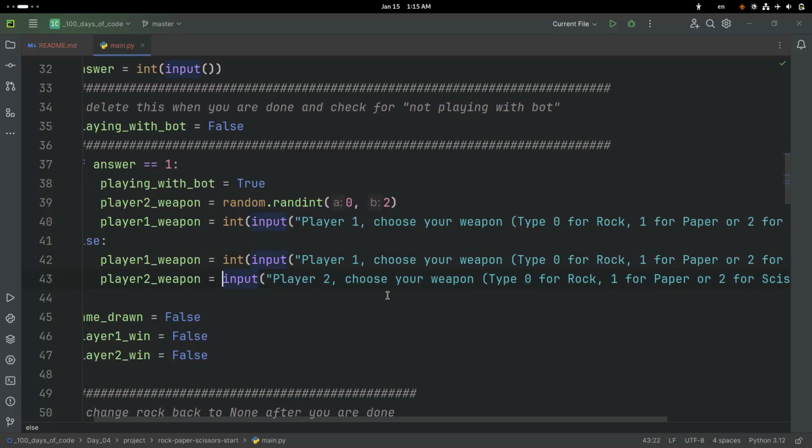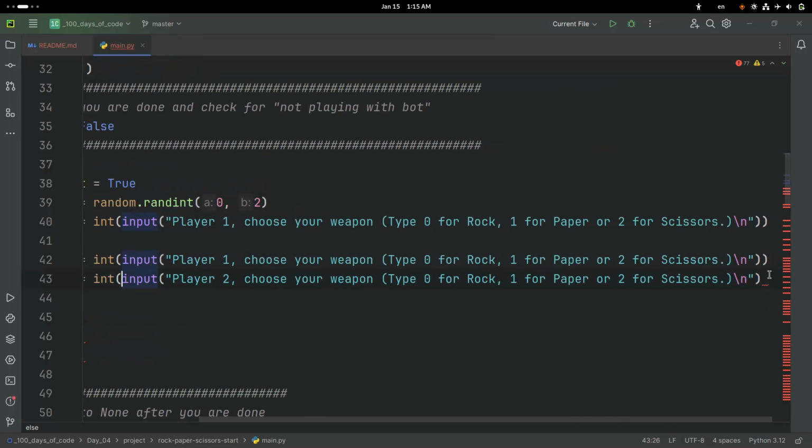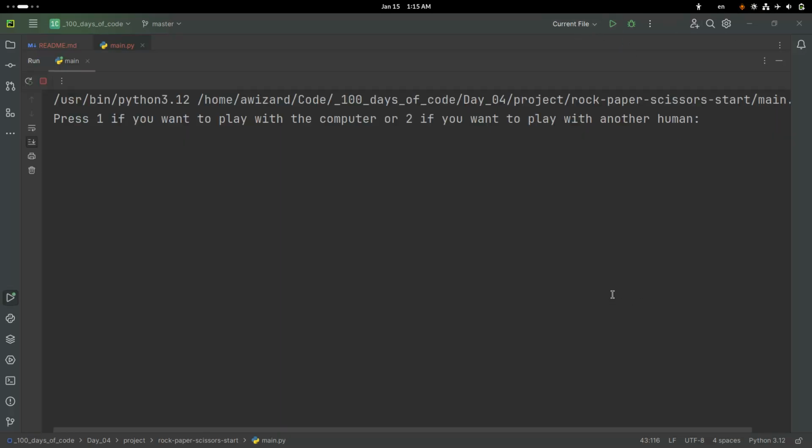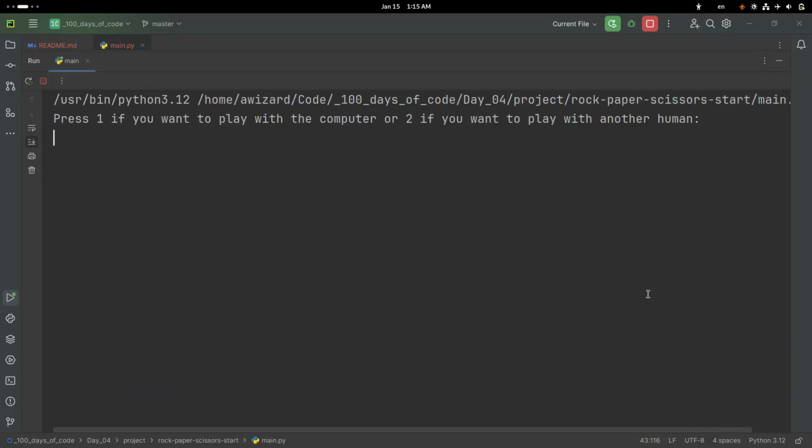Here too, and another one here. Now 1, I want to play with a computer. 0 for rock. Again, it chooses scissors, but I'm gonna give it the benefit of the doubt.